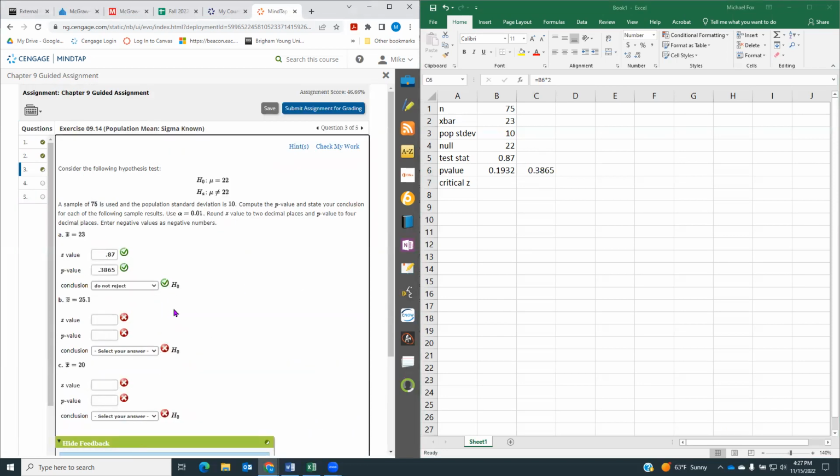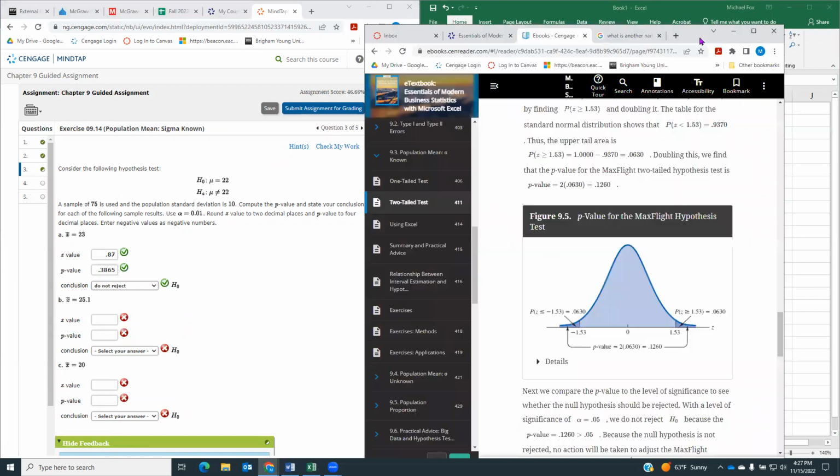null hypothesis, meaning it's more probable that we got this result of an x bar of 23 than the alpha. All right, so I know this is a little confusing, but remember the reason we have to do this times 2 thing is because our rejection range includes 2 tails, one on each side of the distribution. So what we're doing is we're finding the probability of this lower amount plus the probability of this higher amount, but we just find the probability of this lower amount times 2, okay?